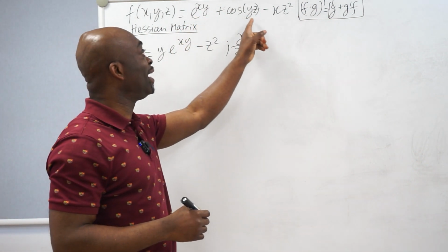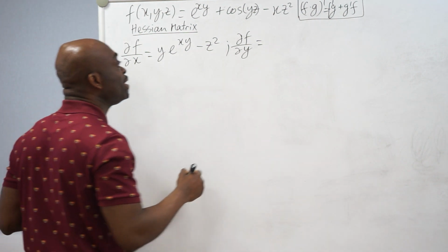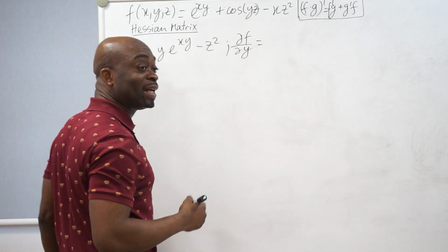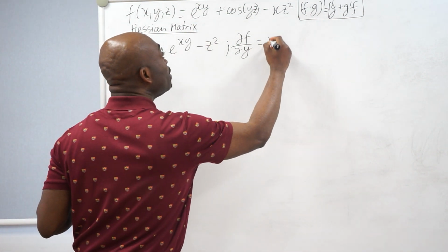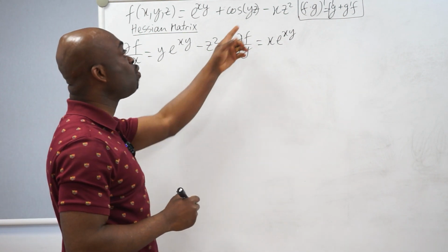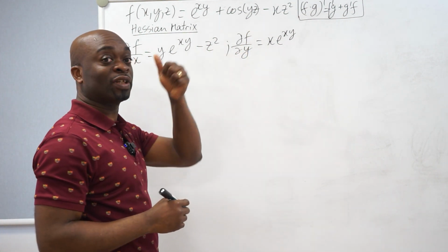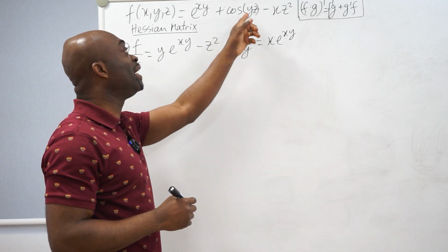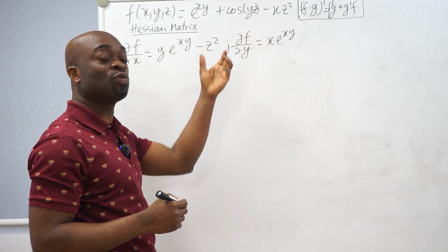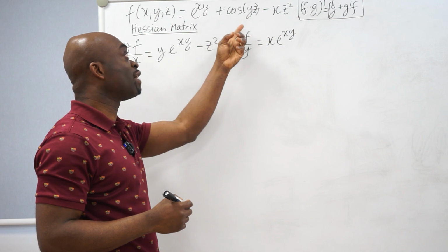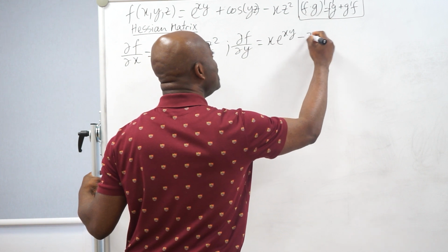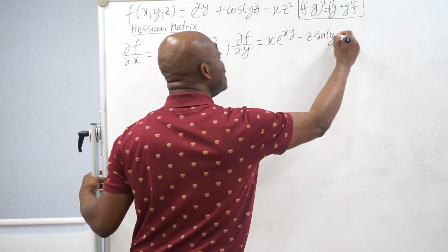That means the first term and the second term. For the first term, y is our target, so x is going to be treated as a constant, so x is going to come out. It's going to be x e^(xy). And then for the second one, with respect to y, the derivative of cosine is negative sine, and then we have another function inside, which is yz, and with respect to y, the z is going to come out. So we have a composition of two functions, the cosine function and then yz. That would give us negative z sin(yz).